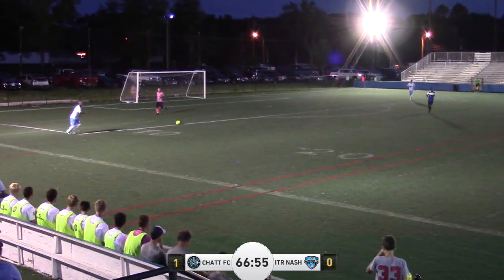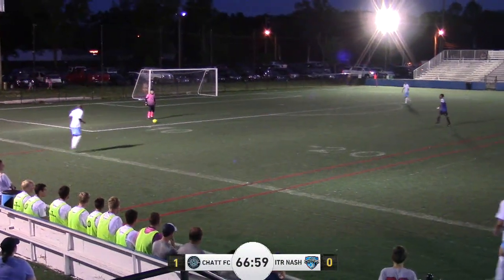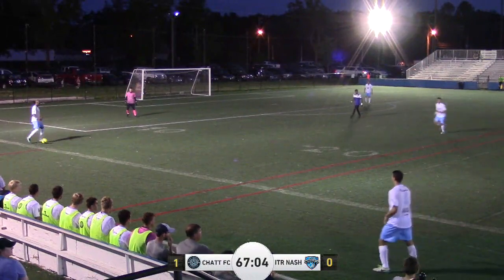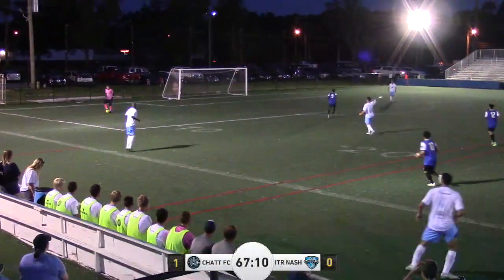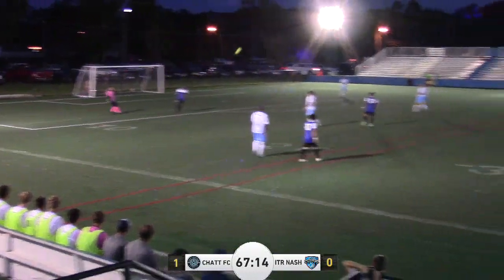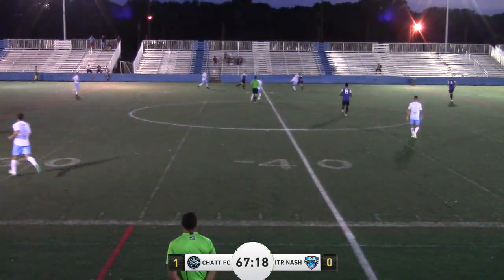This is something that Chattanooga can do very well now, just focus on possession. They have a man advantage. It's going to make the passing a whole lot easier on them. And they can just possess and essentially waste time doing that. They don't have to pressure up a goal. They can relax and produce the chances as they come instead of having to go very direct and very forward like Nashville will probably have to do now.